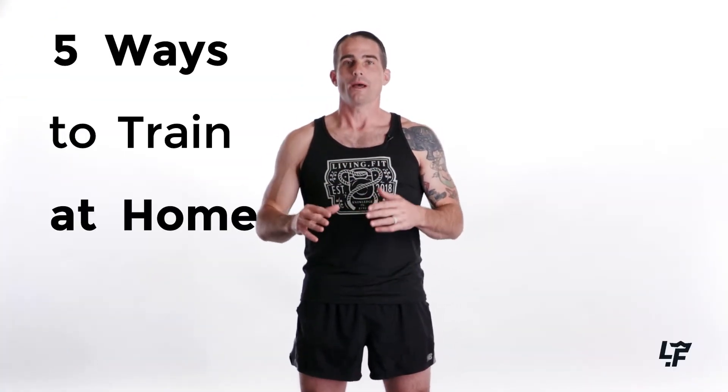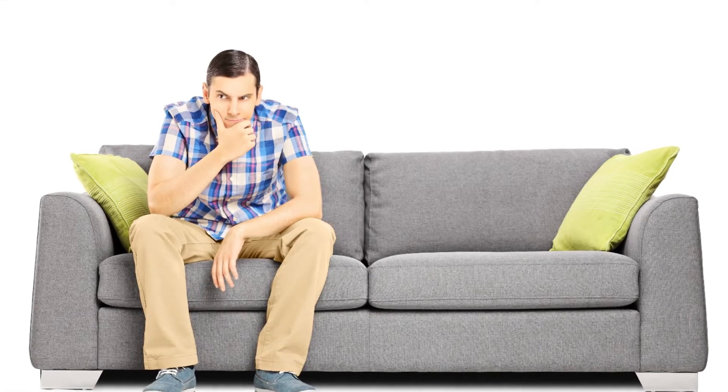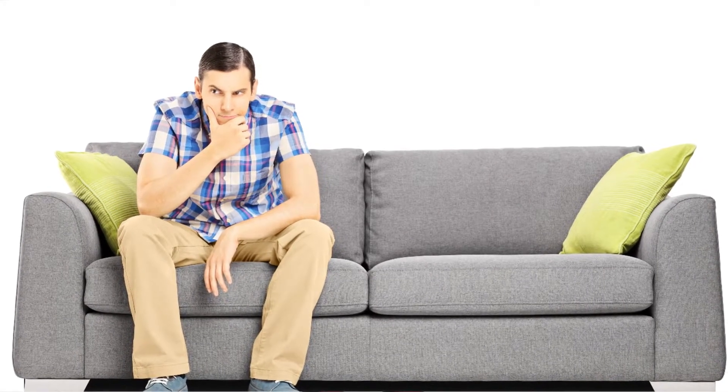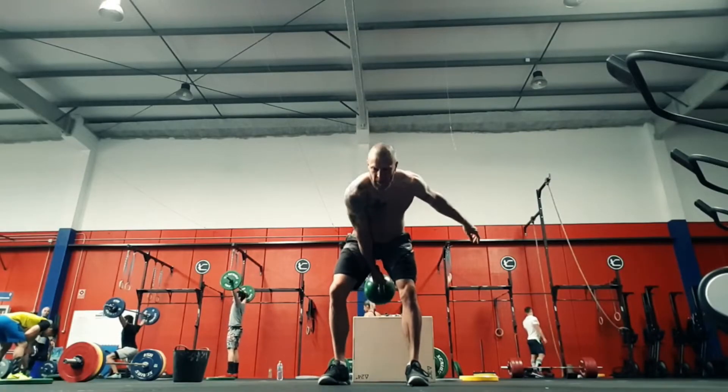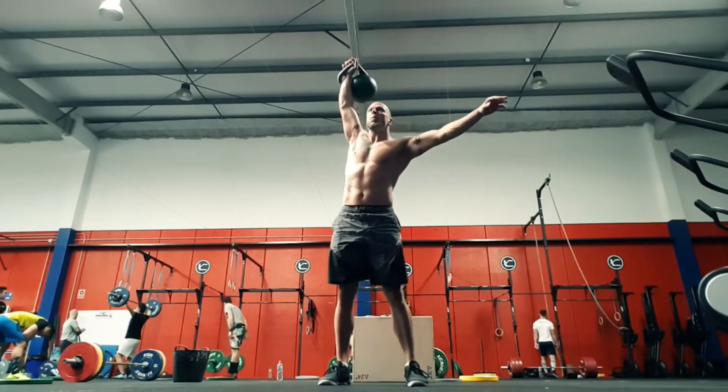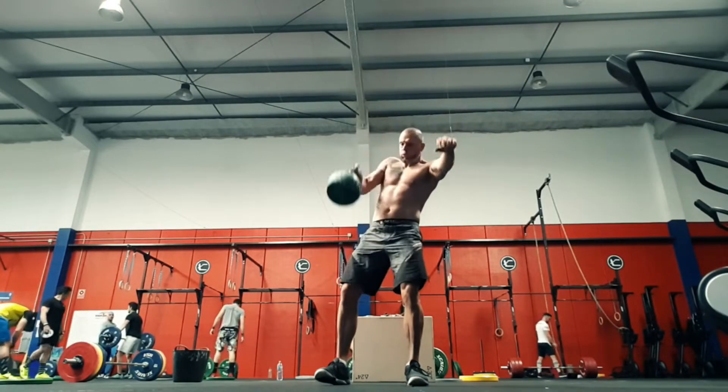In this article, the five ways to train at home — I'm basically breaking down the different tools that anybody can have and use when training at home. So oftentimes we feel stuck because all we have is a living room, bedroom, closet, garage, porch, or outdoors. We feel like that's limiting because we think we need a huge gym with treadmills, machines, and all sorts of equipment to get a really good workout. And that is just not true.